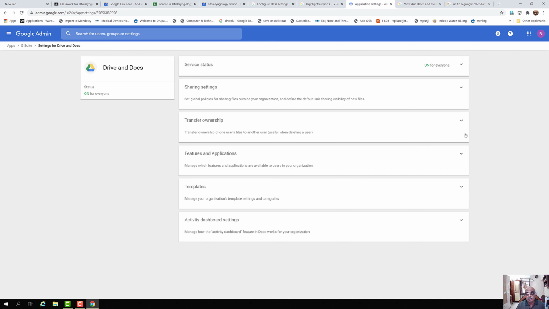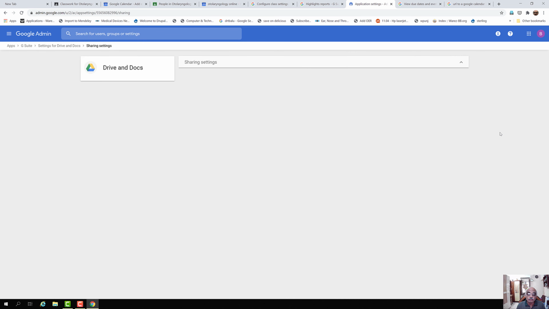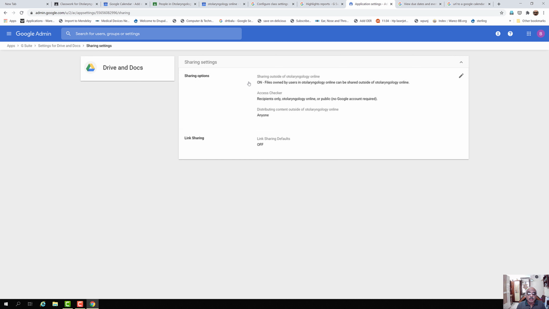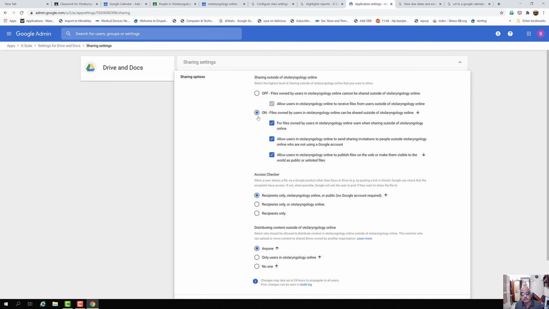Now next comes the sharing settings. Here is where you need to share your Google Drive. Here I have given sharing outside the domain. So I have turned on the feature where the files and resources within the Google Drive of my G Suite can be accessed by users from outside my domain. Here, this is turned on. That is very important. Suppose you want to turn it off, you just click this pencil button. It gives you the various options which are available for you to do. So here I have turned the sharing of Google Drive on for what?